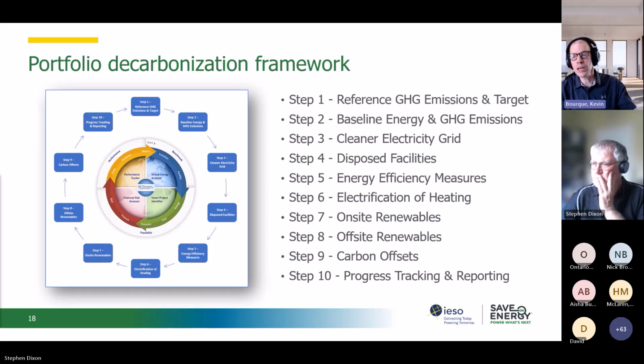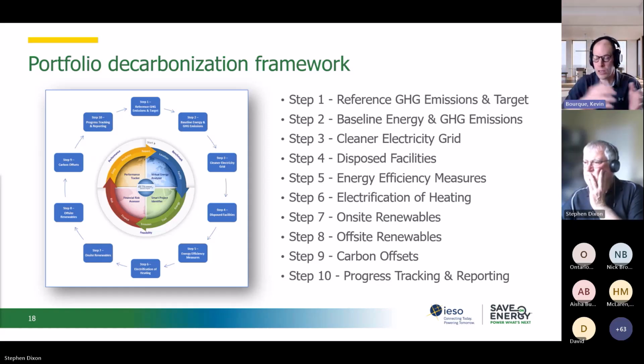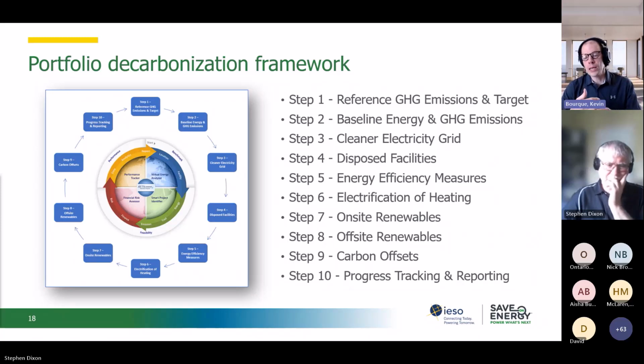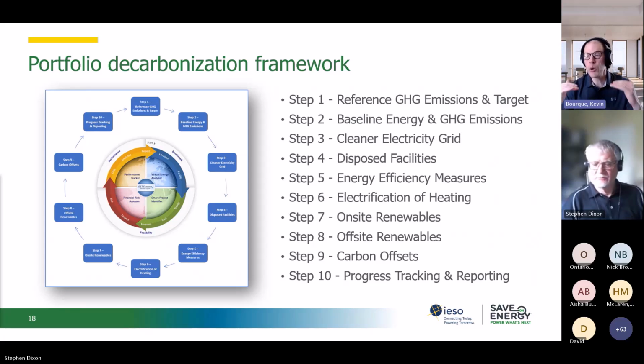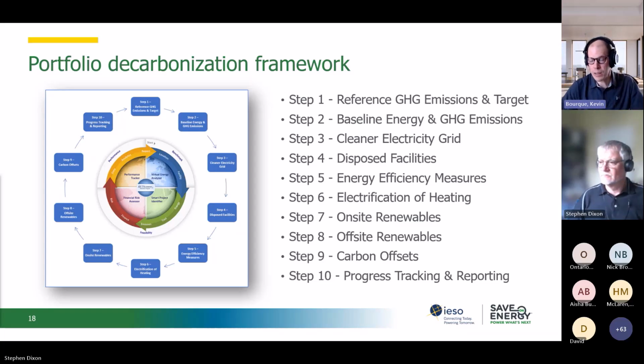So we have an emission factor at the beginning, and we have an evolving emission factor as we move towards net zero over a number of years, right? And that emission factor and that progression make a difference in what we can do. So step 4 is very simple. In your portfolio, are you getting rid of any facilities? Are you disposing of any facilities? If so, you can remove them. RETScreen gives you the opportunity to remove them or to isolate them in your portfolio as well. And so RETScreen will calculate the impact of what we call real property consolidation or divestment, and you choose whether to include them in your net zero plan or not.